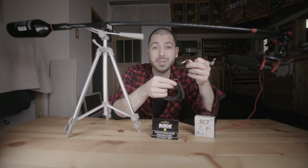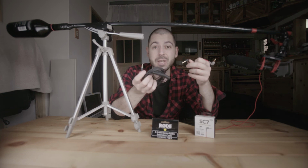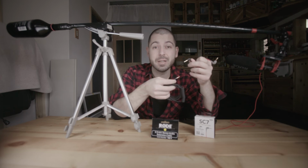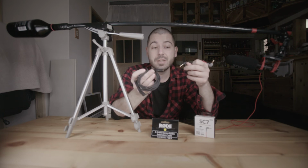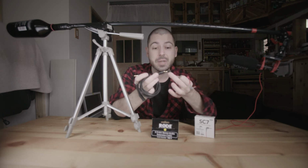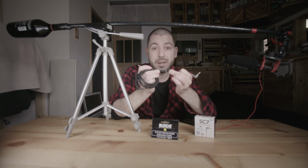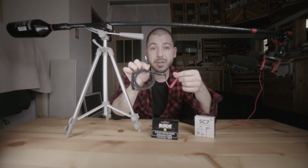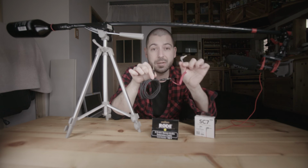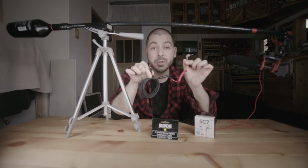In the last video, that's actually why I had an audio problem, because I had the wrong cable plugged in and I didn't check that it was working correctly. So we take this extension cable and then connect the TRS side to it. Then this will go into the microphone and this side will go into the smartphone and we'll be okay.